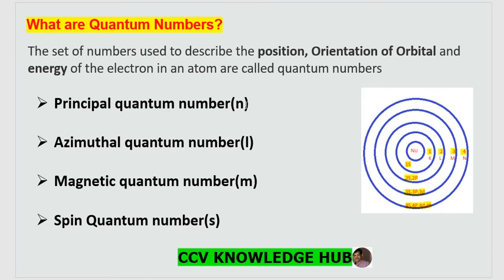So here quantum numbers are very important to find the electronic configuration. If you want to write any electronic configuration, it will tell about the important things. All these things we are going to learn in this particular session. The first one is principal quantum number, second is azimuthal quantum number, third is magnetic quantum number and fourth is spin quantum number. So there are four types of quantum numbers. Let's see one by one now.